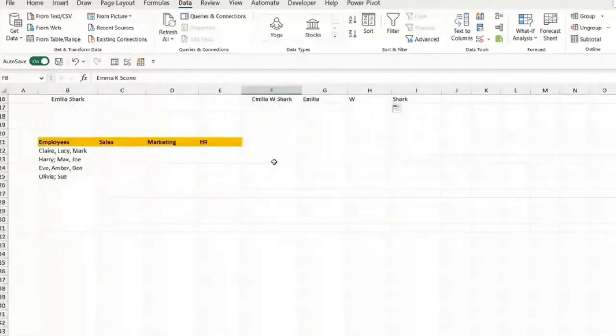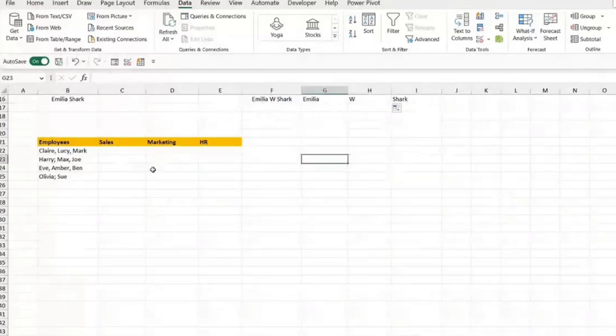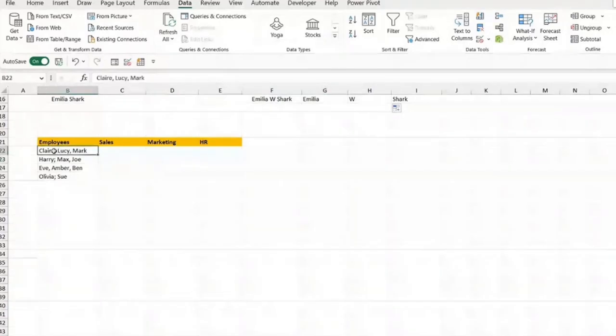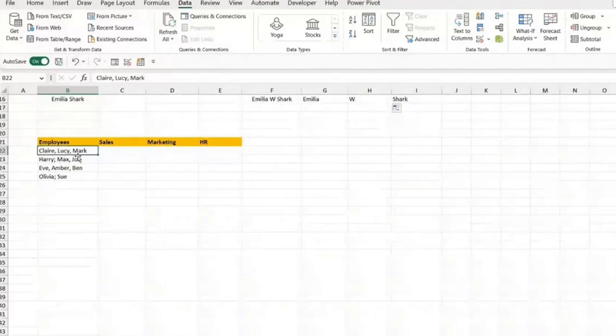The final example that I'm going to show you is the text split function, because again, this is another awesome new function which allows us to deal with splitting up text that has multiple delimiters. If we take a look at this first example, when we have employees, I've got Claire, comma, space, Lucy, comma, space, Mark.